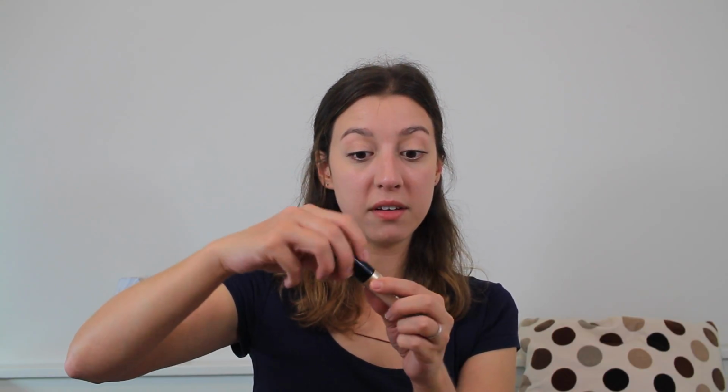So right now it's not coming off, and I'm very happy about it, but it came off and it kind of spilled everywhere because I pulled this out and the gold part came with it, and I didn't realize immediately because I wasn't paying attention. But yeah, so be careful. If you buy this concealer, be careful that this doesn't come off, because it's not fun to clean up.